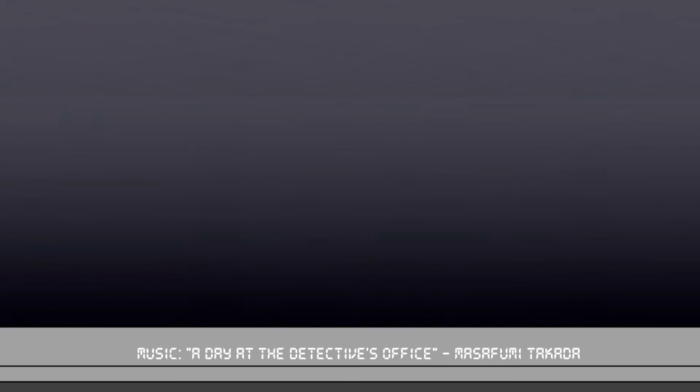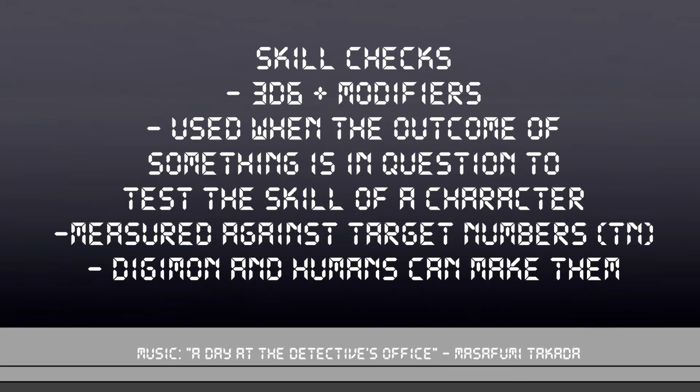Skill checks are made as 3d6 plus modifiers, and are used when trying to achieve a specific target number set by the GM or against an opposed stat, specifically when clashing, which we'll discuss in the combat video. These rolls are, by the admission of the system itself, the most commonly used rolls in DDA. If the outcome of something is in question, your GM will make you roll a skill check.